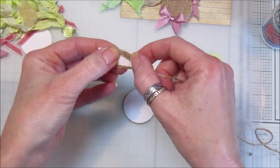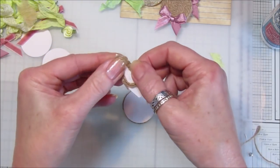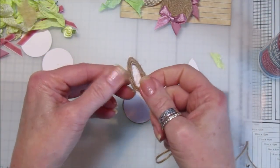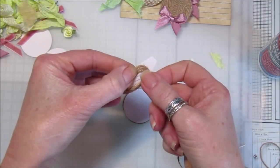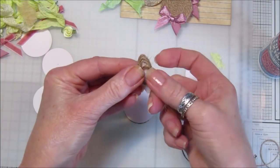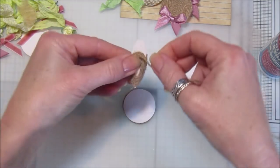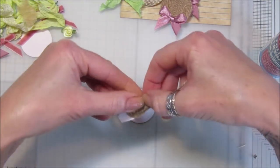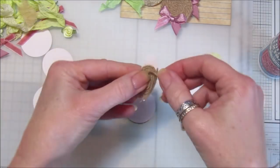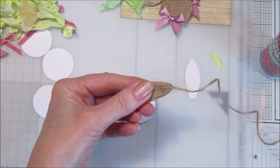Or you can just pop a little bit of ink on there, ink it up, squeeze that down, pop a little bit more around, just like that. It's quite simple once you get going. Just like that. Round, and then you've got your last little bit there. That goes on. Oops, maybe a bit more. There we are. Squash that down.